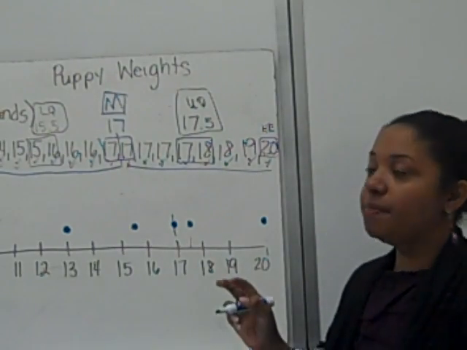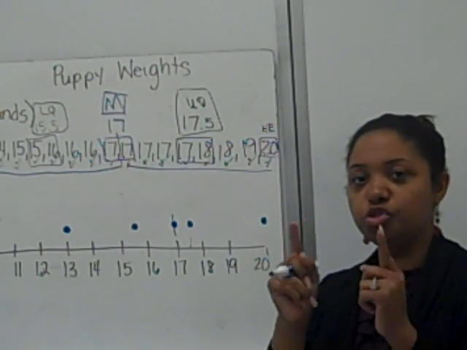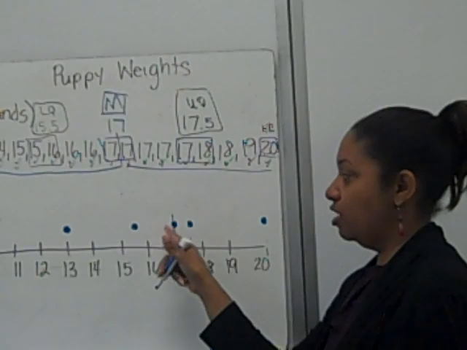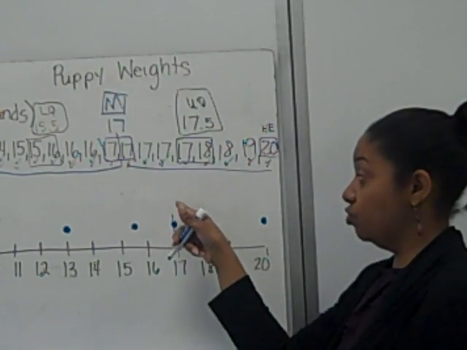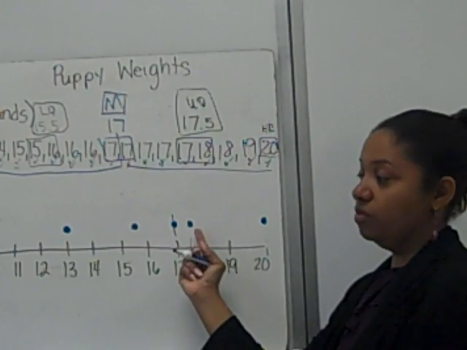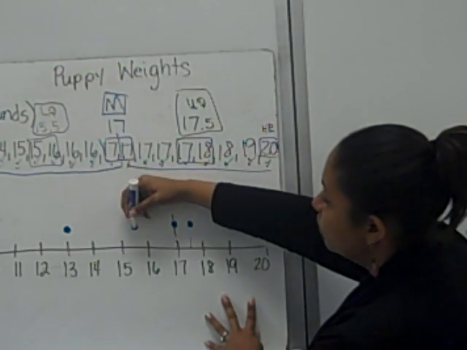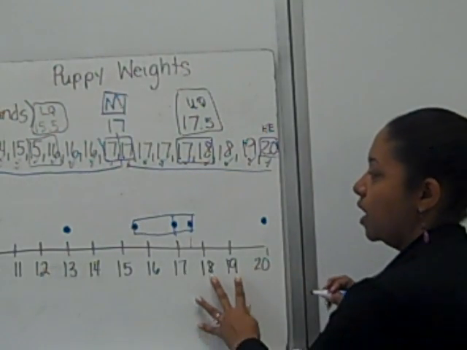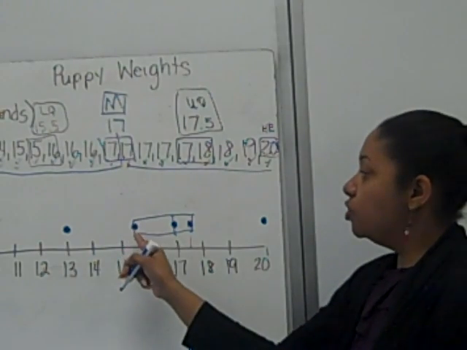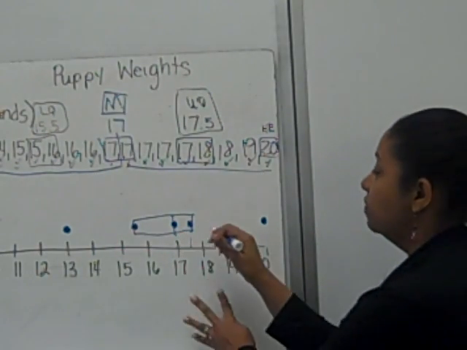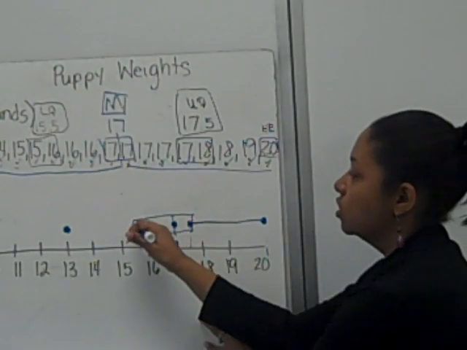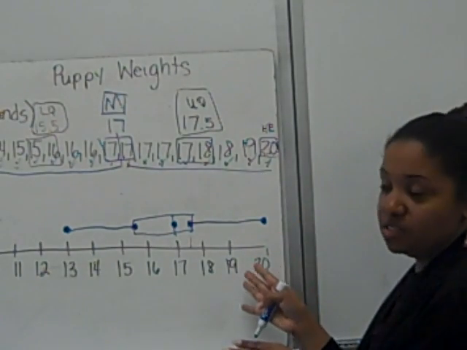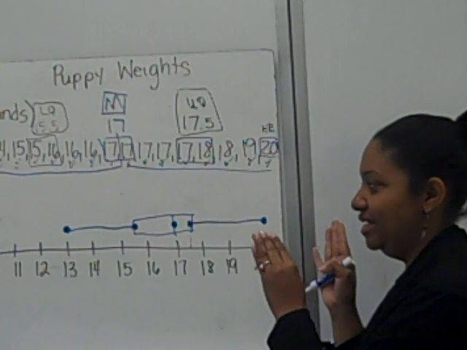So now, remember, the box goes around your quartiles, your 3 really middle points, the ones that are on the sides of the median. That's why I had you draw the line through the median, so you'll know that the box is going to go around the 2 points that are outside of it. So we're going to put our box for our LQ, UQ, and our M for our median, and then we're going to draw our whiskers from the box to the lowest extreme and the highest extreme. So that's what your box and whisker plot looks like, and that's pretty much it. You're just naming what it is.